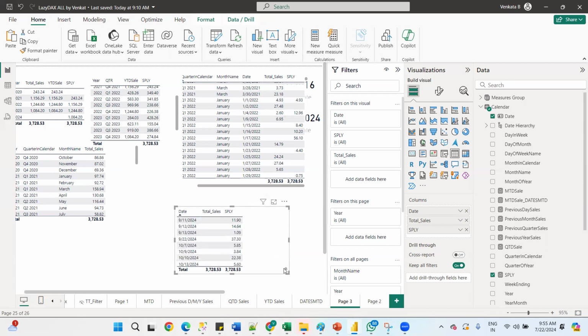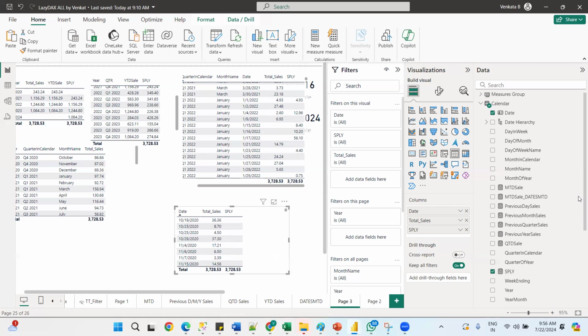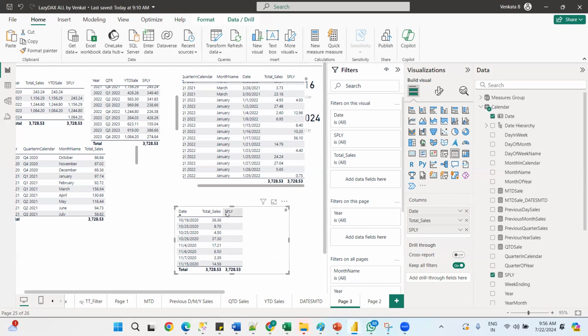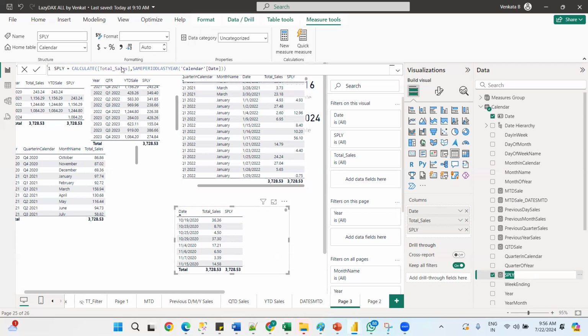Yeah, like that. So hierarchy will change. If we give year, it will give only year. If we give month, month it will give. Understood this concept? This is a very important concept. You have to analyze the data. Why is it coming like that? Have to analyze. So what is the disadvantage of this one? Anyone? What is the disadvantage of this one?